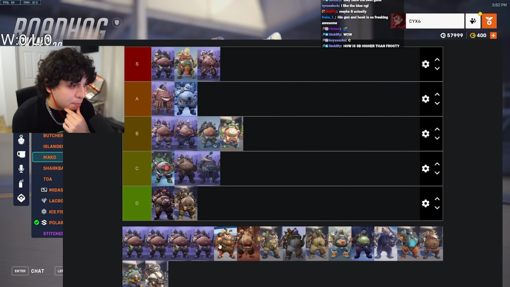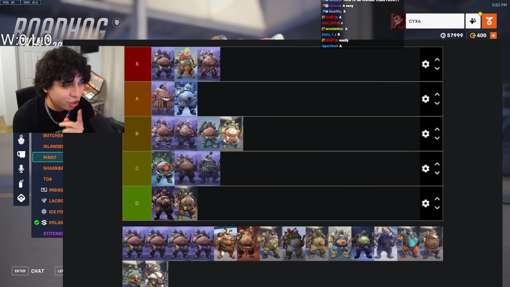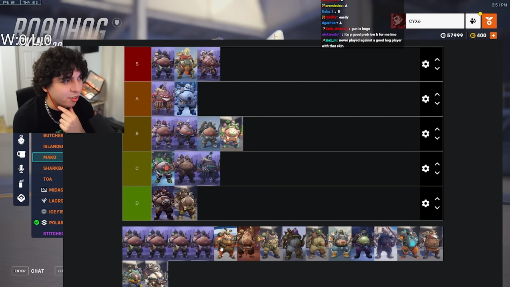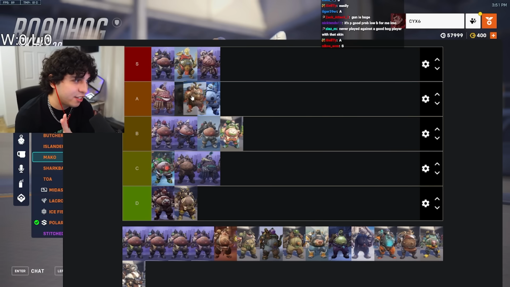All right, what do we got next? Butcher. Ooh, this one's a really good skin. Aesthetically, really good. The only downside to the skin is the gun. The gun is a little bit too big, but honestly, over time, I kind of stopped caring about the gun size on this skin in particular, and I've honestly been enjoying the skin lately, so I kind of want to put this in high B or A tier. It's not S tier because the gun is just too big. If the gun was smaller, this skin would genuinely be an S tier skin. But since it's not, it's gonna go in A tier.